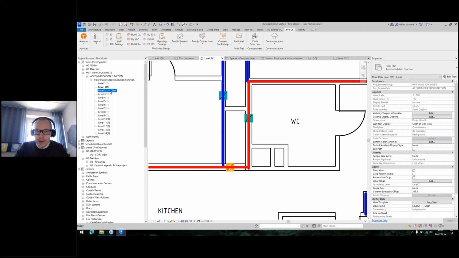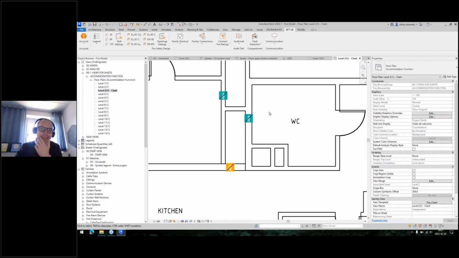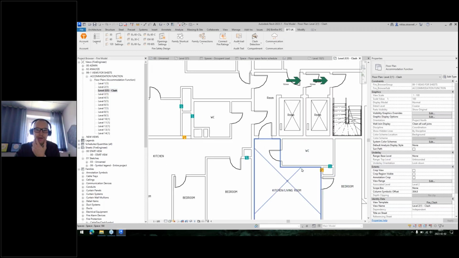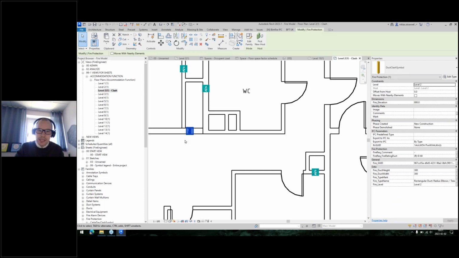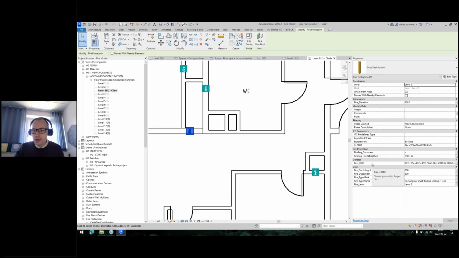I've already prepared a view here where I only show the penetration. So we can see all the penetrations that I have in these compartmentations, and it will only give us notification where we have a penetration at a compartment. If I select the duct clash symbol, we can see down here that it actually automatically also connects to the duct itself with the fire grid that we are so familiar with. And we always have the fire rating duct with the requirement that is on the compartmentation.